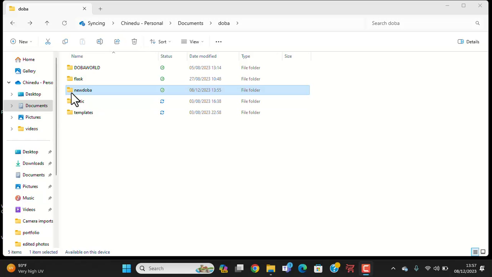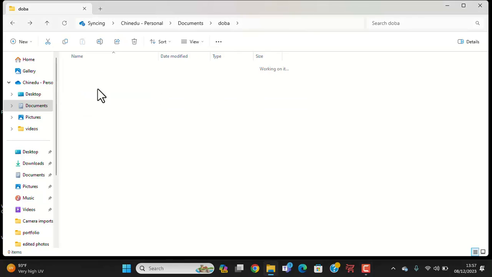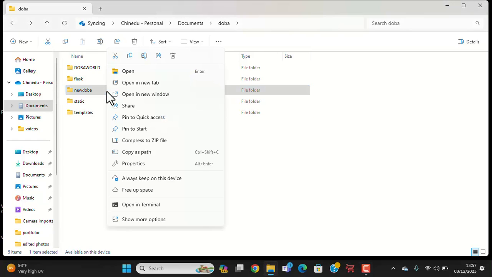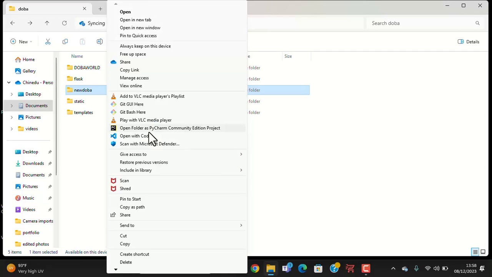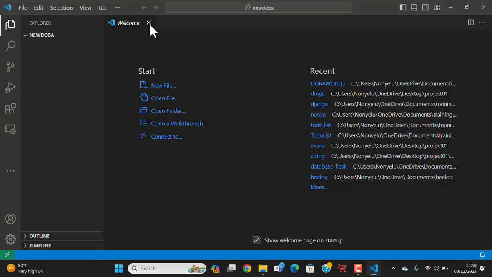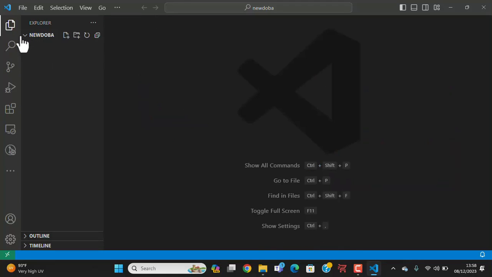Let's jump in. I've created a folder. You can see the folder is empty. So we are going to be making use of this folder. I am going to right click on this folder and open it with Visual Studio Code. All right, so once my Visual Studio Code is opened, I will go to this place, click on it, go to Terminal and click on New Terminal.